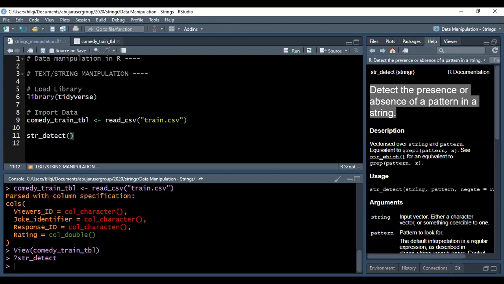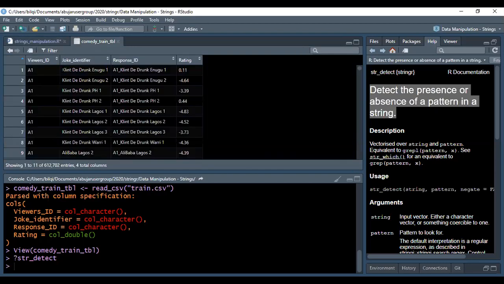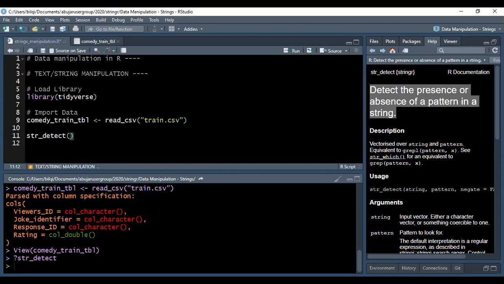I'll start with an example. I'll go back to the data set we're working with. I want to take something from the joke identifier, so I'm going to take one of the values there and pass that in here.